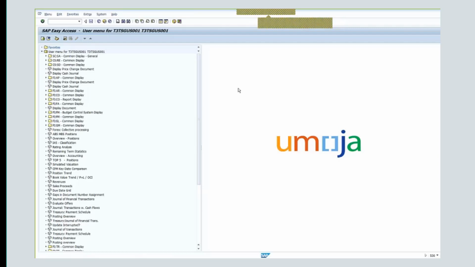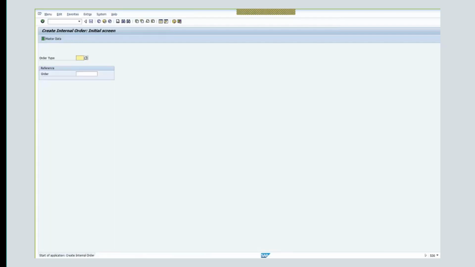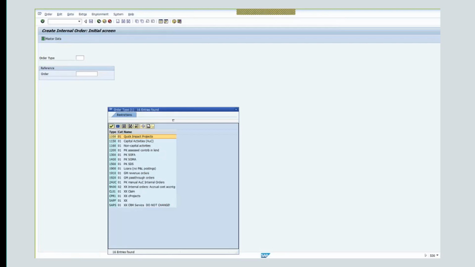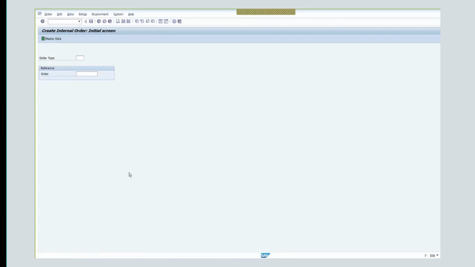Okay. So let's go, and we are going to create an internal order for revenue to receive this income from the donor. Do you remember, guys? We are users as GM account user, is this correct? So we will create now the internal order. The T code to create an internal order is KO01. And remember that we have a specific type of internal order for this, the 9010, GM revenue order. This is specific for grants, okay?